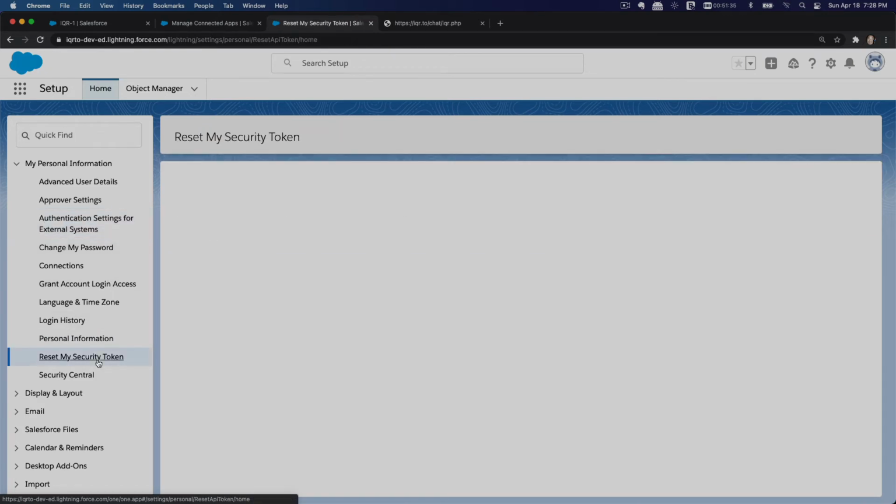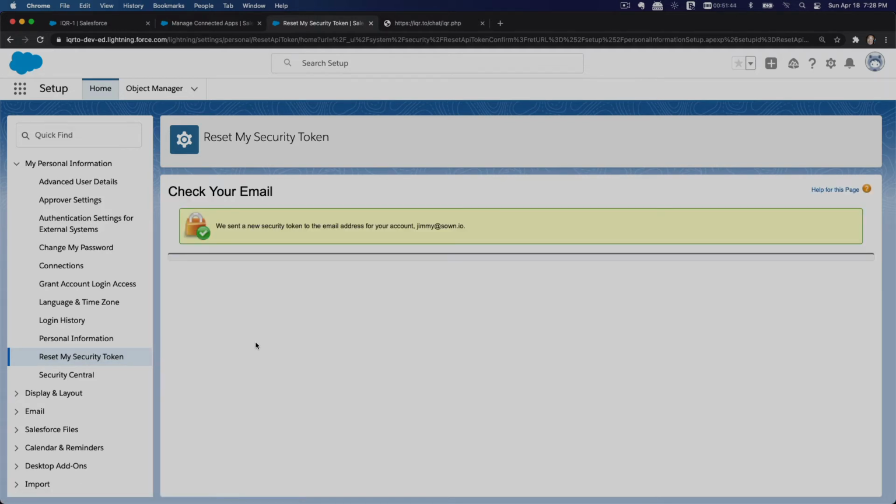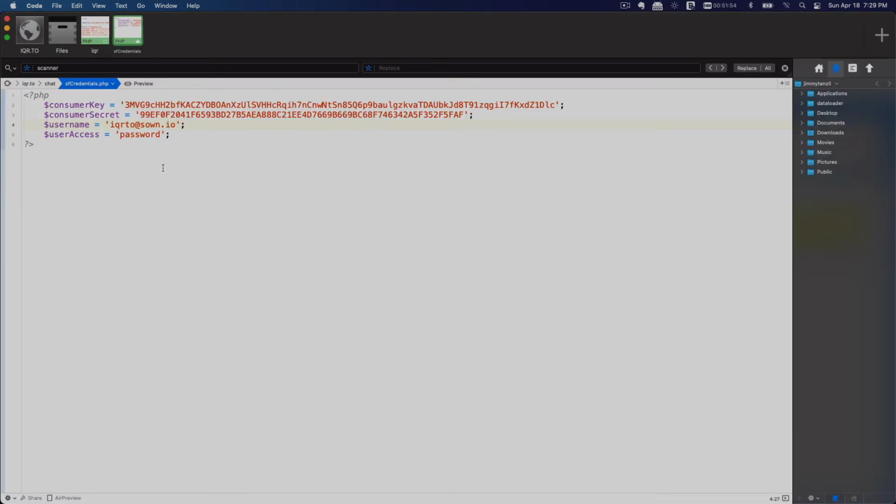I have to reset this probably because I don't know what my security token was. I'm going to reset this. So once reset, I will have this in my email. So I'm not going to show it to you. I'm going to get it and paste it to my code here.